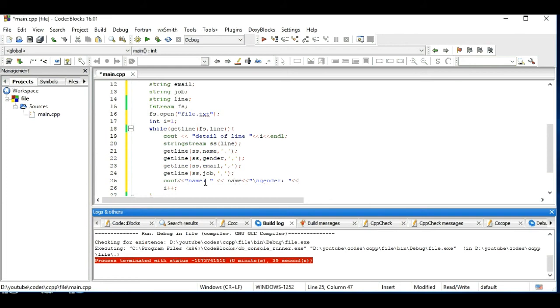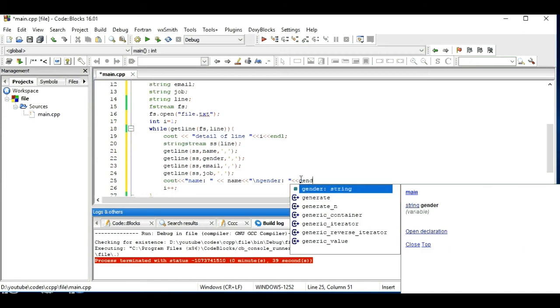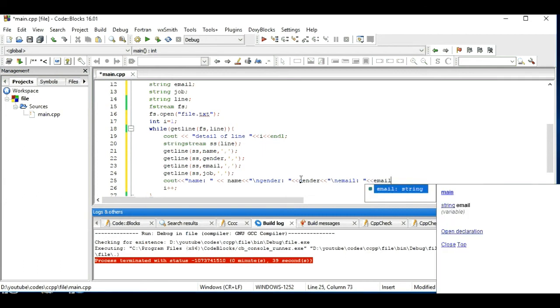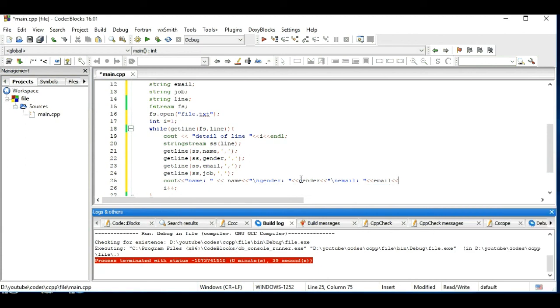You can alter this position. You can write first gender, name, job, email. You can print in any order, but you should get in the right order. These variables should be read in the right order that the file contains. Let's print gender here, and I will again print a line break, and with the line break I will print email, and it should give email here, and I will print job, sorry, again a line break here.